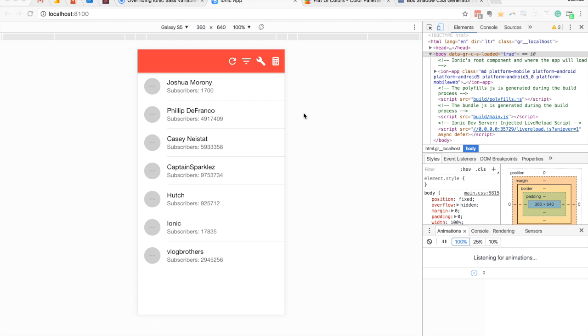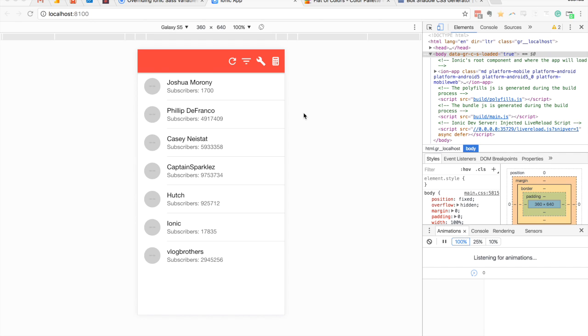In this video tutorial, I'm going to show you how to go about theming an Ionic 2 application. There's a lot of different ways to do this, and this isn't going to be a super in-depth video, but I'm just going to go through a few quick examples of the different ways you can theme your application and typically how I would go about doing it.